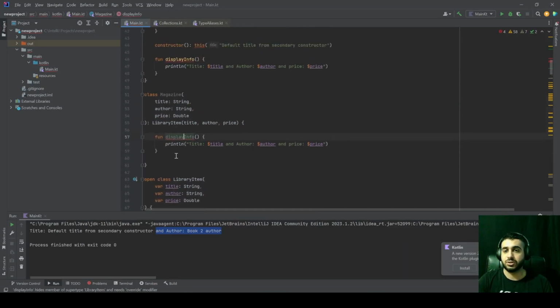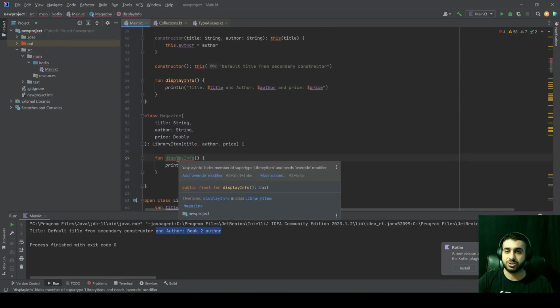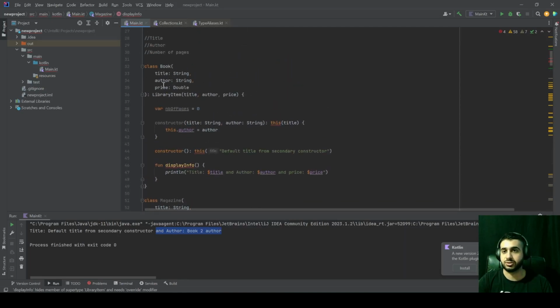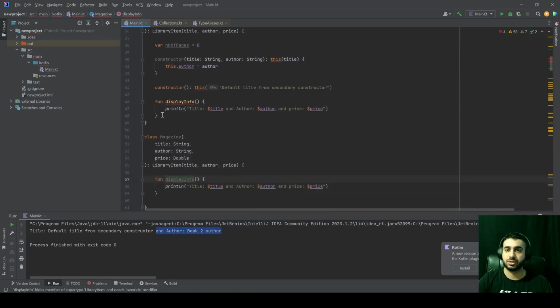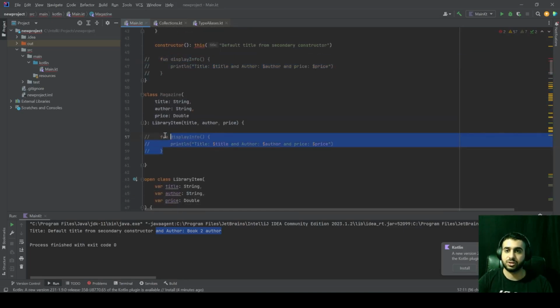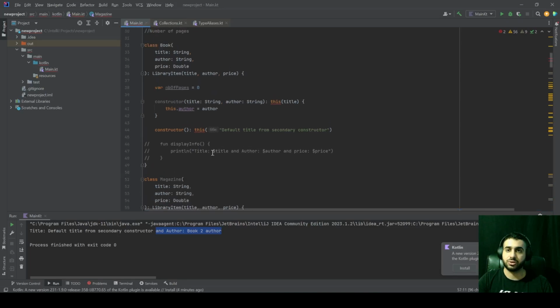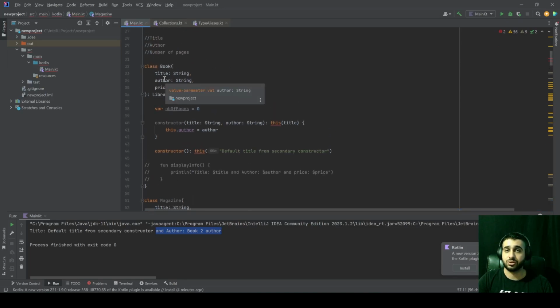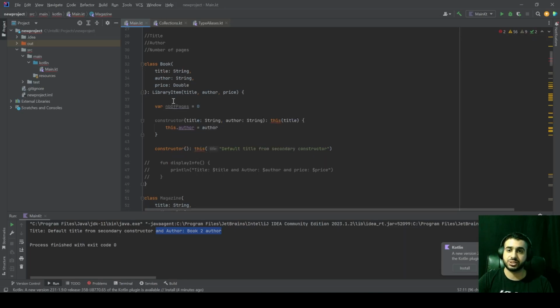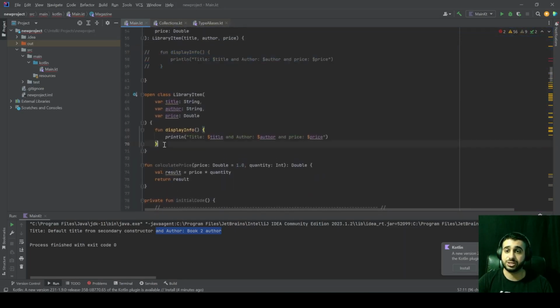And now we have this function display info, which also has pretty much the same issue that happened with the variables. Now we can comment it out like this. And now when you call display info on the book, the display info that gets called is this one, the display info coming from the open class library item.